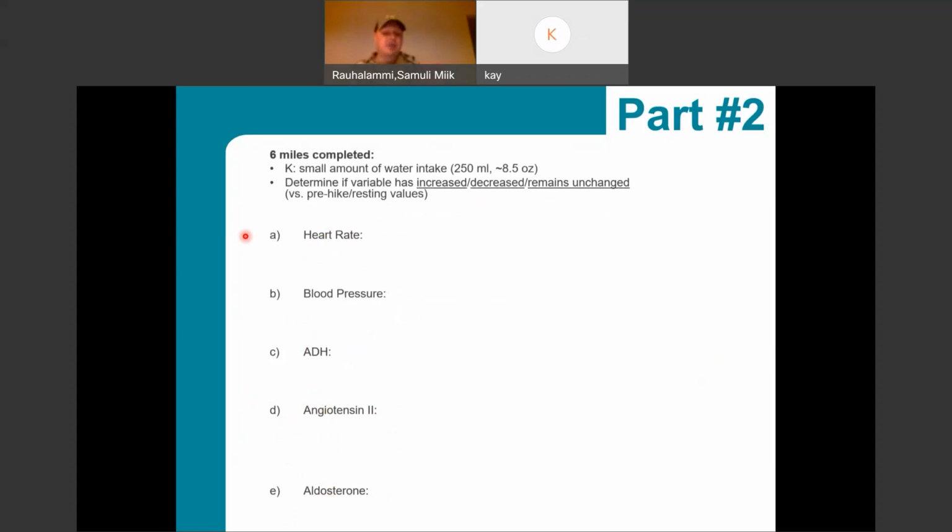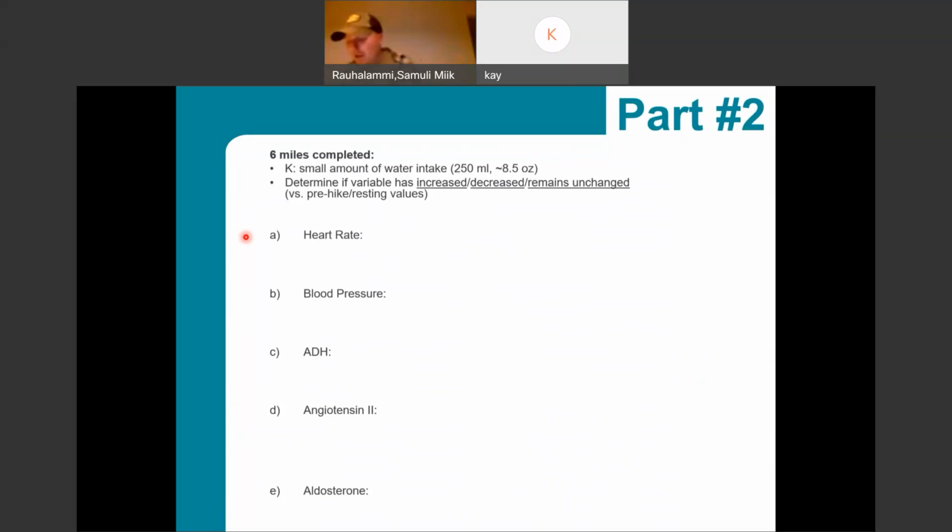So again, just to reinforce, I'm simply asking you to tell whether these are elevated or decreased. That's all I'm asking. And then I'm asking you to give me a couple of examples or a few points of reasoning why something would be elevated or why something would be decreased. You do not need to go into as much detail as I'm going into in these sample answers. So keep it simple and you'll be good.